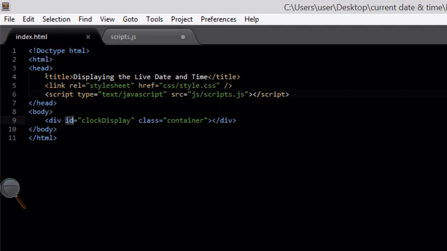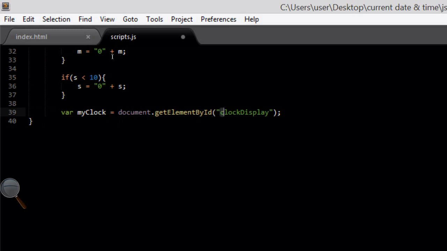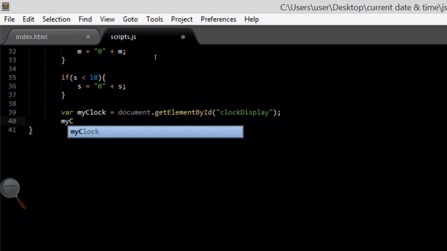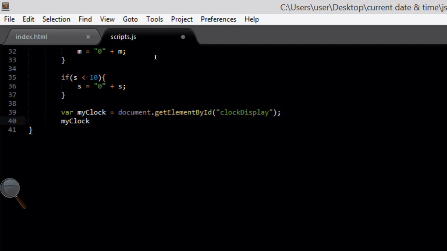So we're basically targeting, in other words, this div here, because this div ID is equal to clockDisplay. So in our HTML, that's what we are targeting with our JavaScript, because this is where we want our clock, date, time, etc. to be displayed. We want it to be displayed inside this div. So we first of all need to target that div using JavaScript in order to put content within it. So that's what we've done there. We've just targeted that div, put a handle on it if you like.